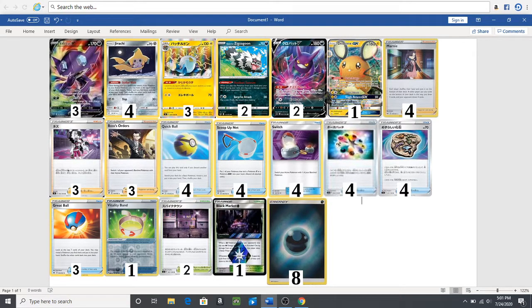2 copies of Crobat V. Preferably you don't want to be discarding cards with a deck like this, as it is super duper inconsistent. You can be discarding a lot of important pieces that could be imperative to our victory. So Crobat V is definitely very, very nice. Also, you'll find yourself a lot getting down to low hand sizes, mostly because this is just a really big play out your hands kind of deck. You play things like rare fossils, turbo patches, switches, scoop up nets. You'll usually find yourself playing out your whole hand. Great balls, vitality bands, Pokemon that we're going to be usually wanting to put on the bench. You'll find yourself with low hand sizes, is what I'm trying to say. So Crobat V is definitely very, very strong in a deck like this.